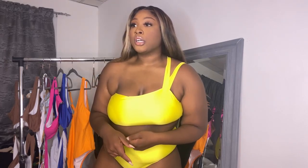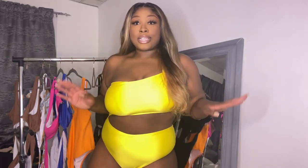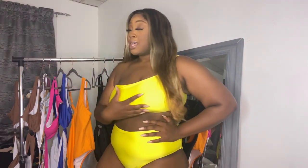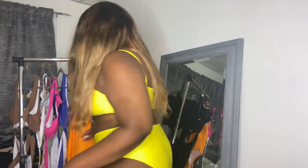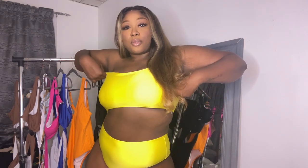Next one — y'all, it's giving very much banana. It's giving very much Laffy Taffy, for sure. But I actually like it. It's actually tight too. It's size 2XL but it has this detailing up here — one-sided. I'm impressed with how it's holding my boobs. It connects on this side, and this is the back. It's giving banana boat, it's giving Laffy Taffy, it's giving Nesquik bottle — but yeah, I love this one, it is so cute.